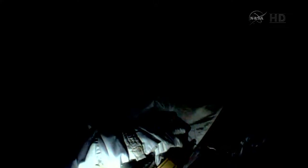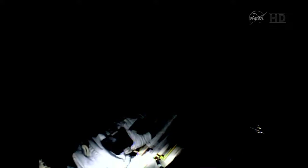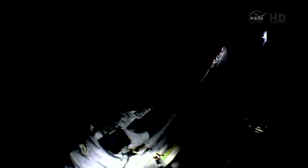3 hours, 33 minutes into the spacewalk. Wilmore, with the assistance of Wiseman, about to release the camera stanchion or post from its installation position at the nadir side or Earth-facing side of the P1 truss on the port side of the International Space Station's backbone. This stanchion will be relocated on top of the Harmony module to face the space-facing side of Harmony, Zenith, if you will, on a new camera port location that will also see the installation of a wireless receiver and transmitter assembly a bit later in today's spacewalk.